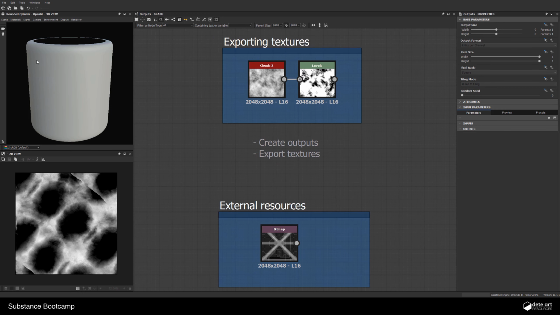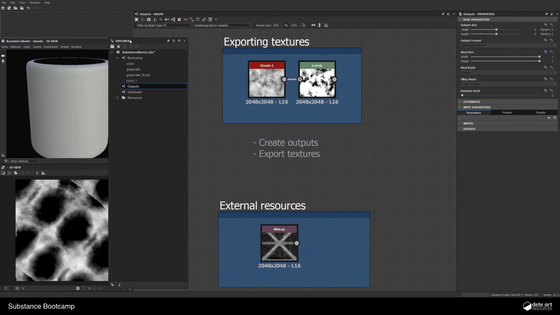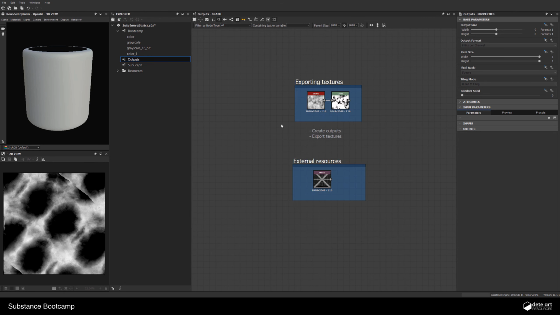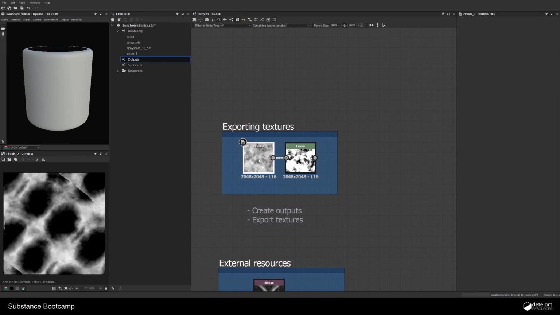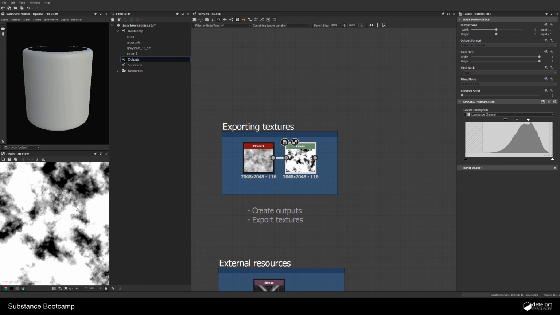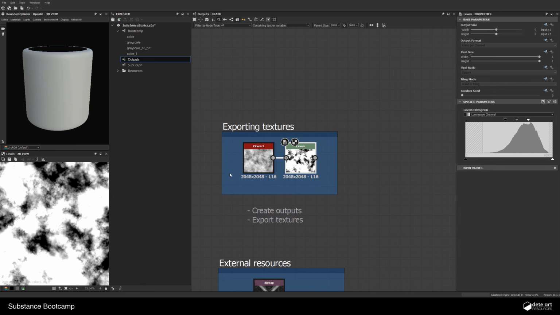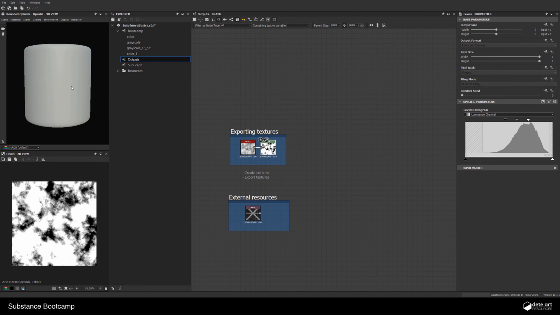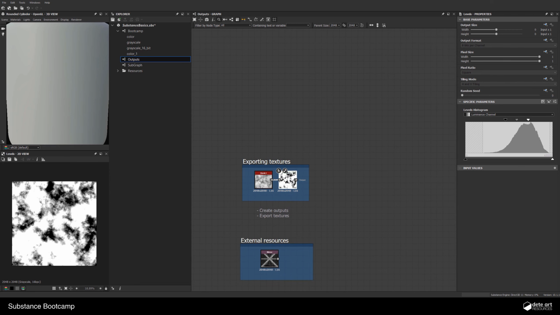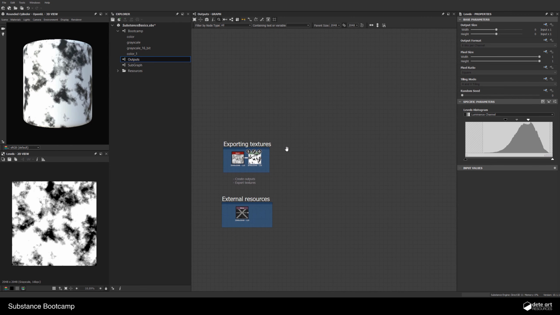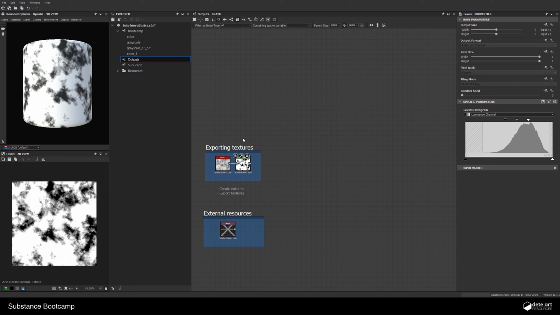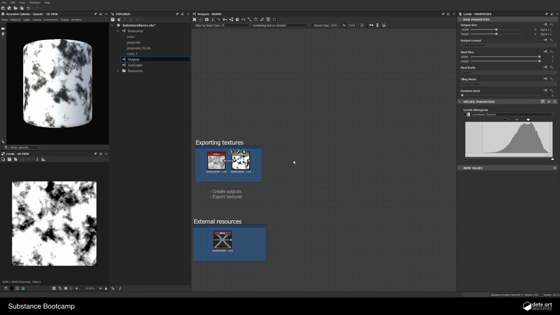Next we'll look at our outputs here, and we can put our little explorer window in here. So you have created something super cool in Substance. This is what I created. I just used a level node to flatten this cloud, but we want to see that in here. We don't have any output, so we can't really see it. But we could do view in 3D view and say view as base color like that, but it doesn't really do it for us. If we want to export these textures out, we need outputs. So let's see how we can create some outputs.